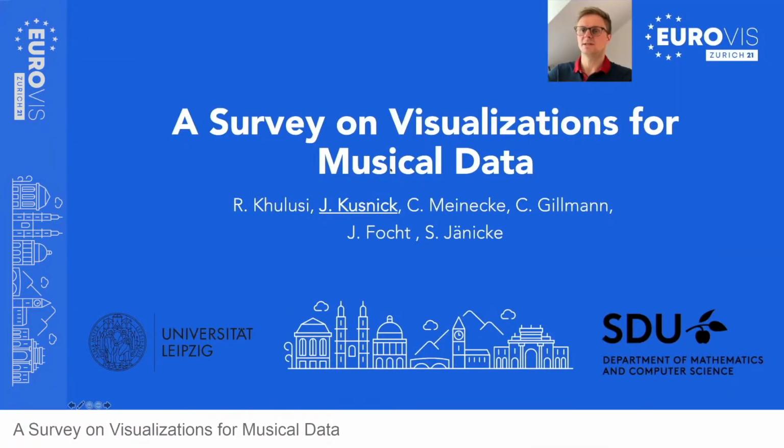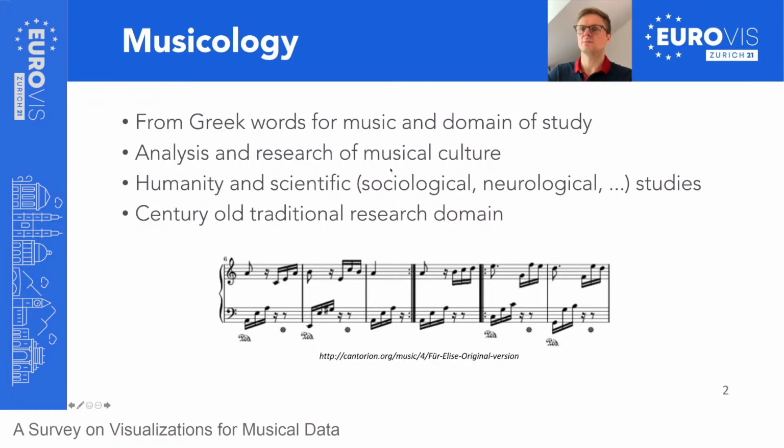Hello, I'm Jakob Kusnick and want to give you some insights into the state-of-the-art visualizations for different kinds of musical data. First of all, let's talk about the domains. The term musicology comes from the Greek words for music and a domain of study. Hence, musicology is a domain dealing with all kinds of music-related analysis and research. Although it is mainly classified as a humanistic domain, it also has some parts of scientific studies, especially in the sociological and neurological fields.